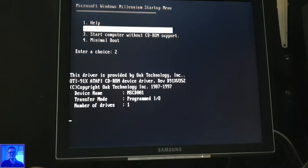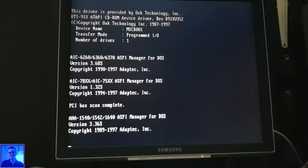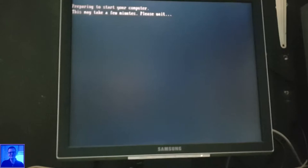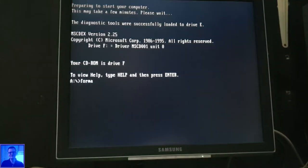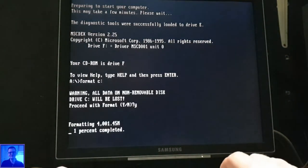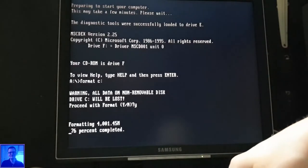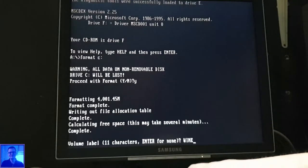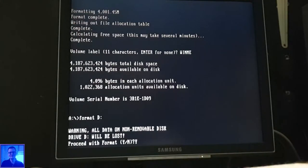Oh, I'm excited. After all that work, after all the troubles, after all the messing around, I have been busy for hours and hours. And now finally, oh, it even formats more quickly. Look at that. Oh my gosh. Yeah, then win ME. And okay, now D. How about D? That's the big one.